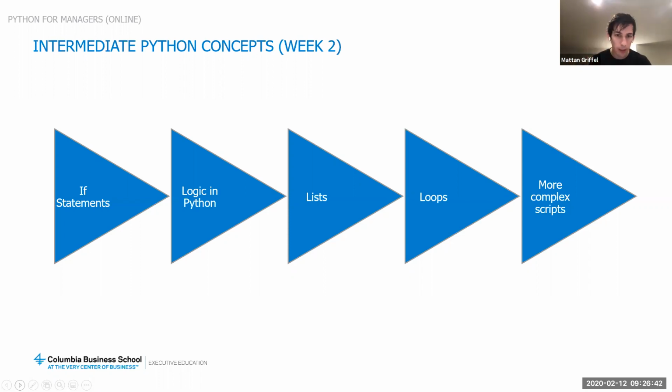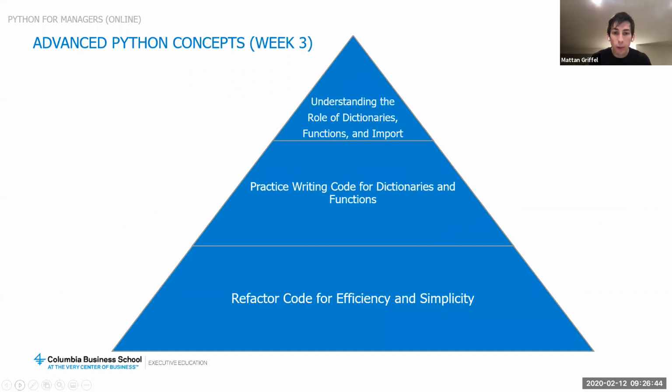In week 3, we're going to get to the pinnacle of the Python bootcamp. So we'll talk about refactoring code for efficiency and simplicity. I'm going to introduce dictionaries and functions. And by that point, we'll have used a lot of functions, but you'll actually then learn how to create your own functions to do even more powerful things.